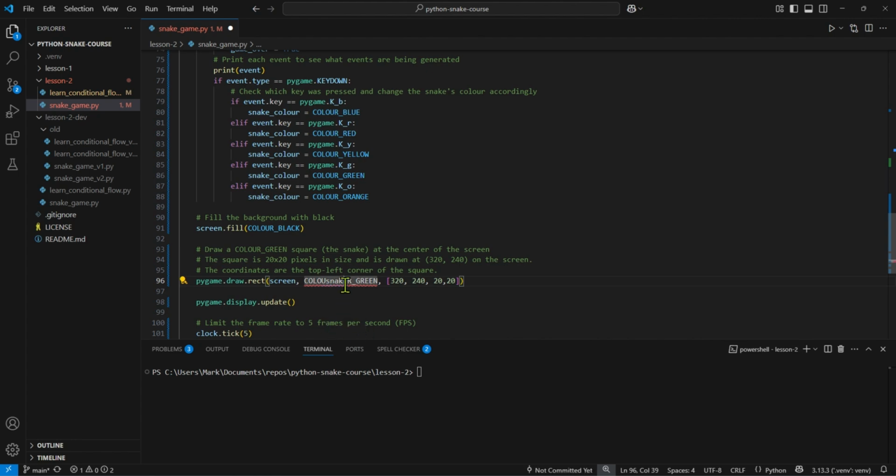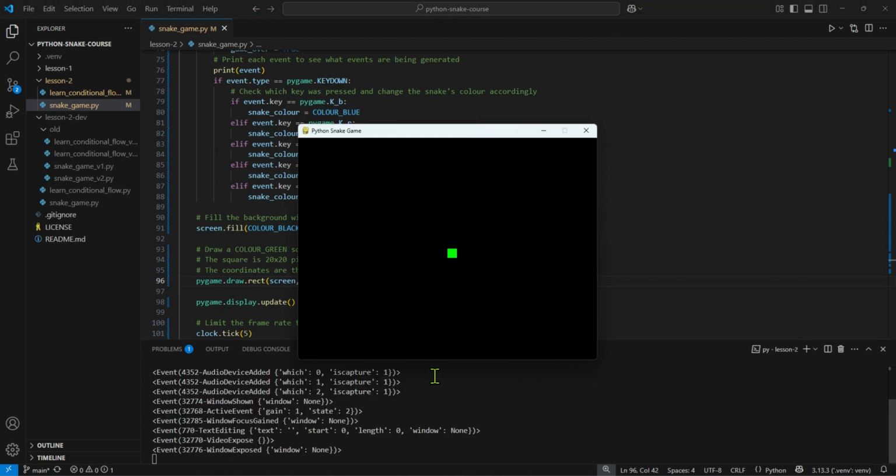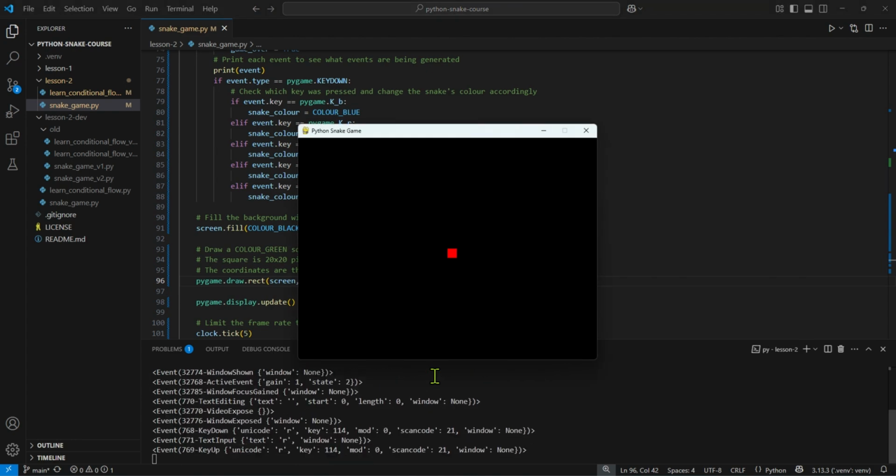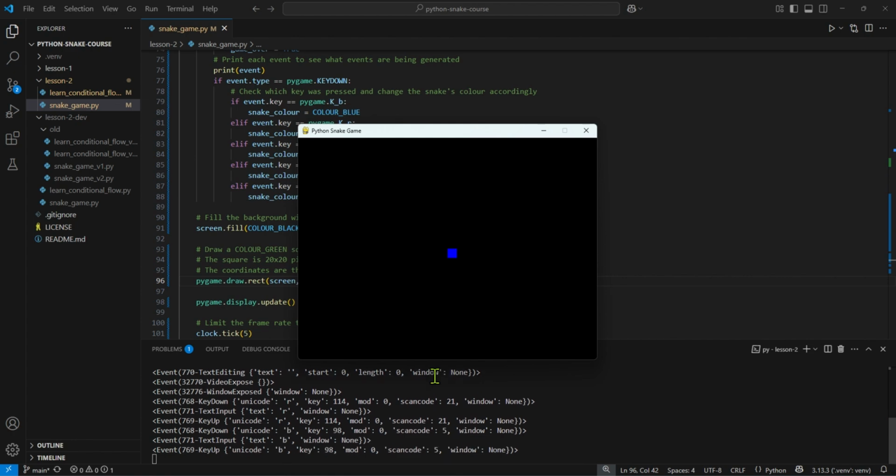Let me just delete that first of all. And snake color. That looks good. Let's save it. Let's run it. We have our snake. I'm going to press the R key. I'm going to press the B key. That's looking great.